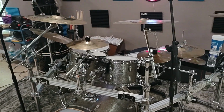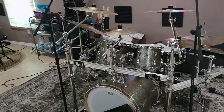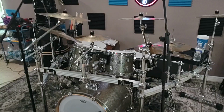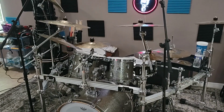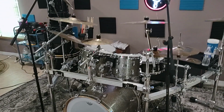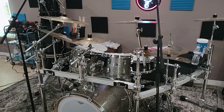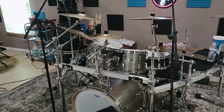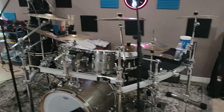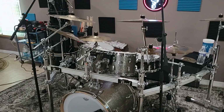So that's it, folks. The Pearl EXR Silver Sparkle 6-piece with a Pearl Masters snare. This kit was a lot of fun to build. Took a long time. It took quite a few tries. I mean, I've come out here and played with it quite a bit. Tried different things. And that's what you got to do. If you want to build something really good, you're not going to get it done the first time.